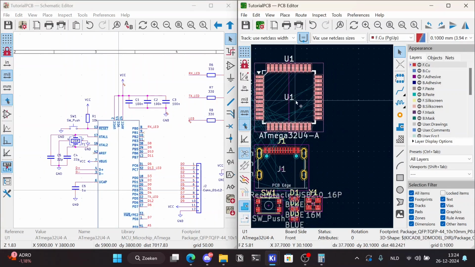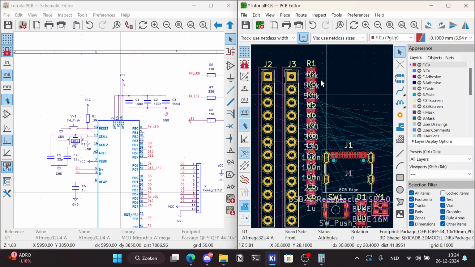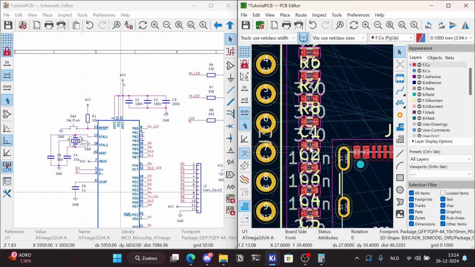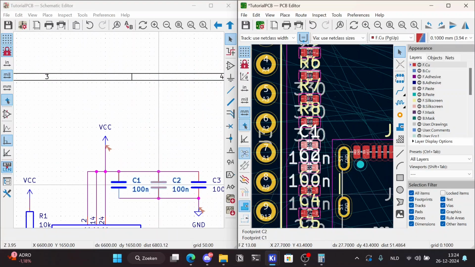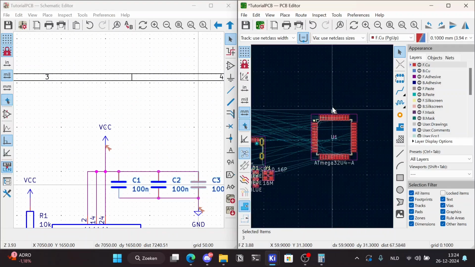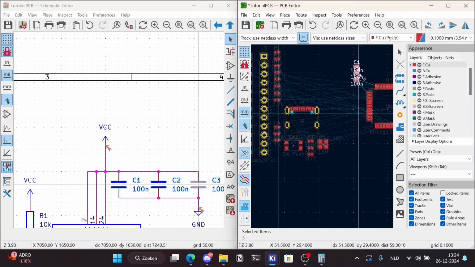So that means I'll go with ATmega32U4, and then first C1, C2, and C3. If you think this UI is distracting, you can always focus on one layer by toggling inactive layer view mode, so you can fully concentrate on your designs.